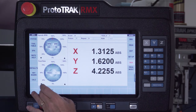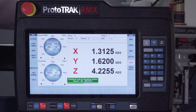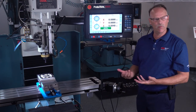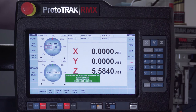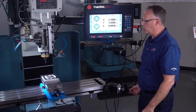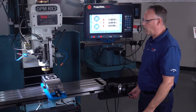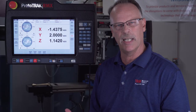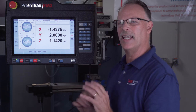Switching to run mode and pushing start, it'll tell me which tool is in there and get started once it finishes calculating the toolpath. If you've never run a machine with electronic hand wheels and tracking, the great feature is that instead of just pushing Go, I can push Tracking. When I turn the handle, it automatically moves to where I need to start. It tells me to start the spindle and put the tool in. As I start to turn the handle, it makes the piece part — coming right down into the part and doing the work. If something was wrong, I could back right out and check my work. You can use tracking at any point in the programming sequence.